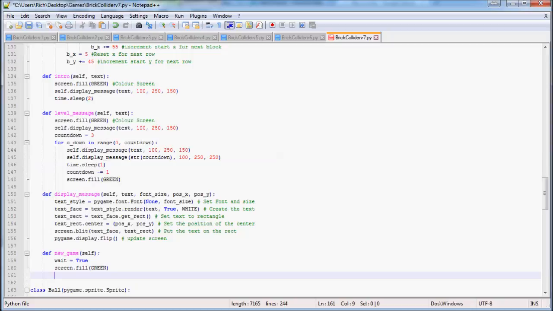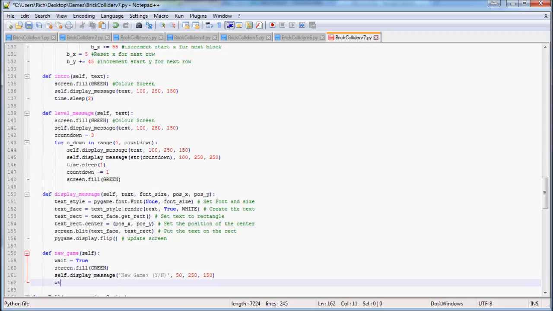We want to display a message now, which would be new game. Let's just go up here and copy it from up here. It'll be basically the same. We'll change the size of the font though, and then the text needs to be changed. So we go in here, new game, and then give parameters for yes or no, basically. Just tell the person to select Y or N. Font size we'll reduce to 50, and we won't need to change anything else there.